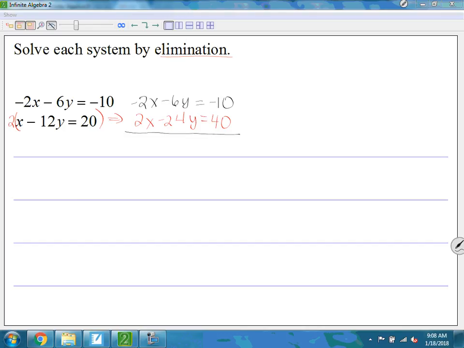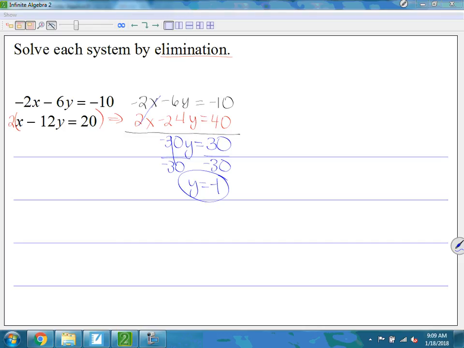Now the goal is to have the coefficients of one of the variables be opposites. So did Isabel accomplish the goal? Yeah. And so Brendan, when she adds the two equations together, what would she get? Negative 30y equals 3. Good. And then Brendan, what would y be? Y would be negative 1. Good. So you divide both sides by negative 30, and y would be negative 1.